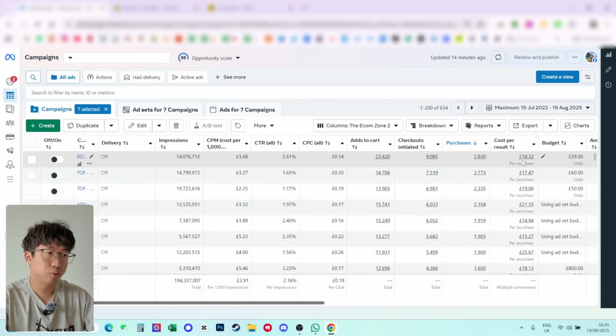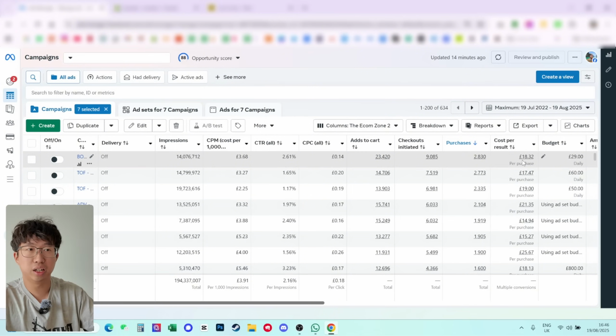A lot of you guys may have a break even cost per result of £20, and your cost per result is already over that. So you're making a loss, and if you scale any further up, your cost per result will actually go up. It doesn't go down, it actually goes up because you're spending more and it's harder for Facebook to find the right audience. So this one here is £18, but over time it may creep up to 19, to 20, to 21, etc.